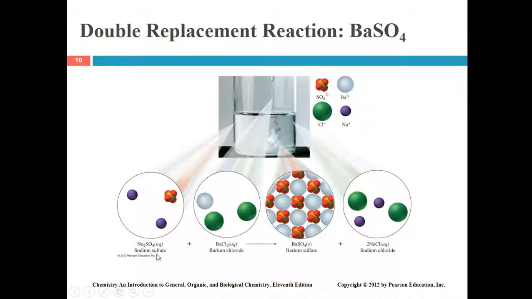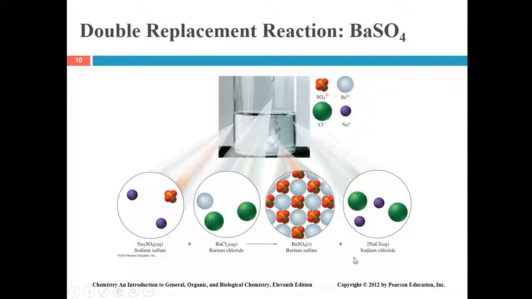And so we have another example of this in a pictorial view to show when you're going to switch our replacement partners. Our sodium is going to go over here to our chlorine, and our barium hooks up with the sulfate. Now notice that you need to realize is that the numbers like the 2 here don't necessarily stay with it. Why?